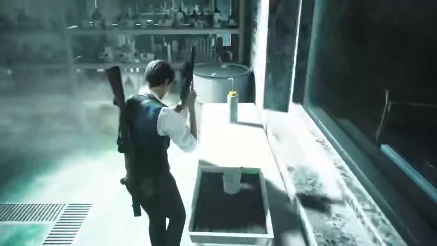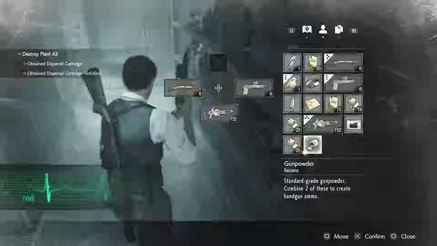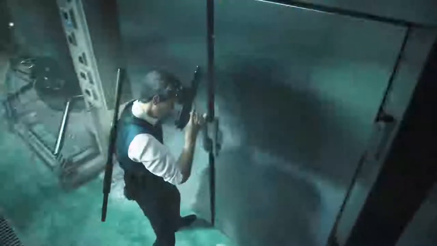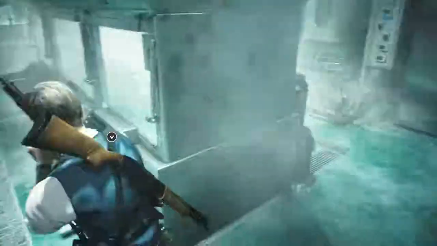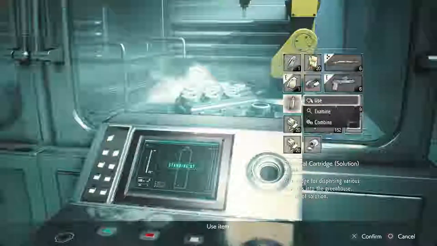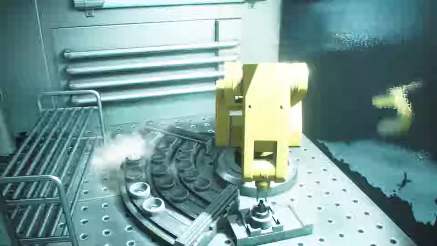Gunpowder. More gunpowder. I don't need it, though, but I don't know if it can make a fuel or not. Where is that machine at? Right here. We're gonna create a G virus.